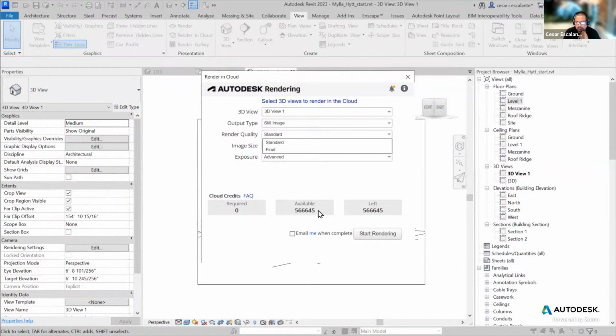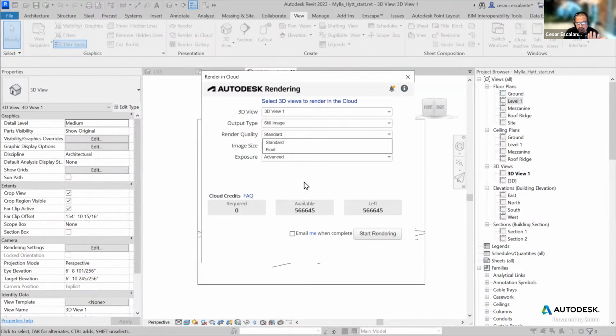If somebody can tell me, maybe Lauren. Maybe this is based on your subscription. If you have a free one, it's 16. It might be 25 if you have the educational one. But then, and this is the part I don't like, if you run out of credits, then you have to pay, and it's $1 per credit.